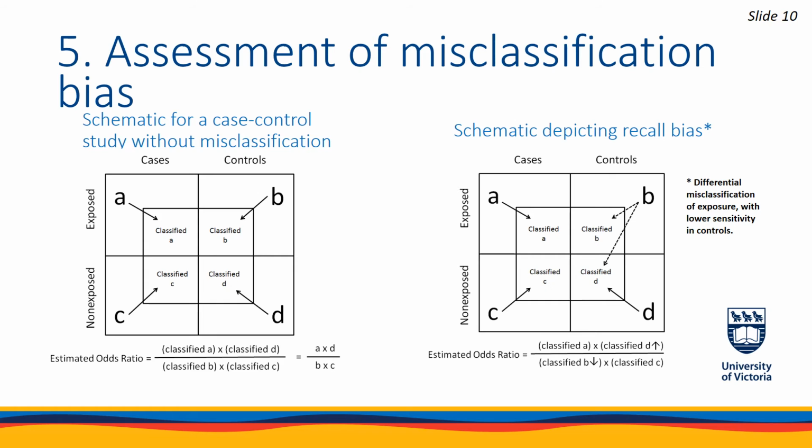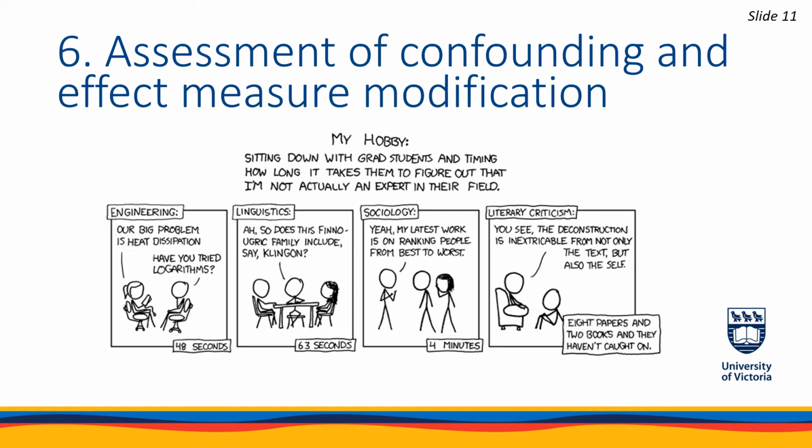In slide 11, you can see that the assessment of confounding and effect measure modification is next. This is important because in addition to the sort of biases that can be introduced by conducting a study, you'll remember that we've discussed that there are real-world phenomena that may give you results that are different from the results that you would expect if you were conducting the study correctly. And so confounding, for instance, and effect measure modification are two of those, and so you need to assess to what degree those might have been a problem.